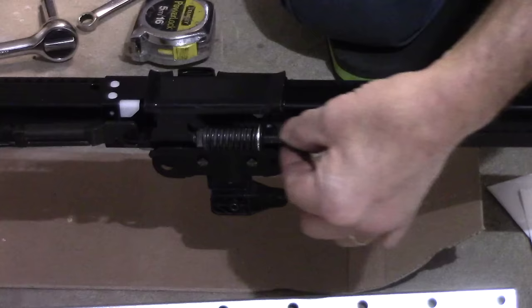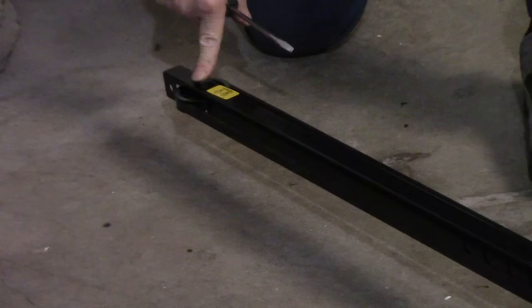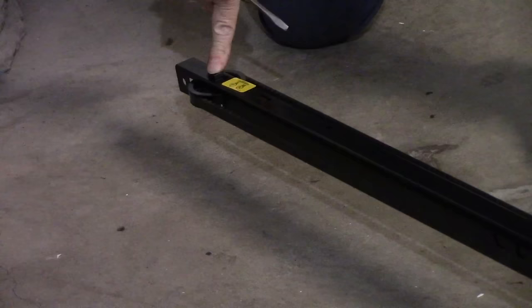All right, now the next thing we're gonna do is we're gonna go down the other end over here. This bolt that was in here, I did tighten this bolt up. What it says in the directions is tighten it until you see the lock washer is collapsed all the way. Don't over tighten it because you could destroy or damage the pulley or cause too much of a drag on the pulley.